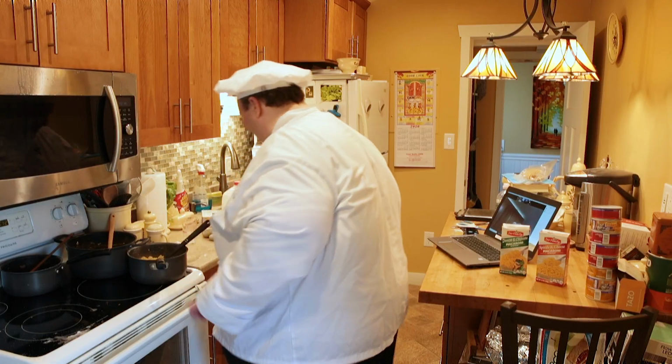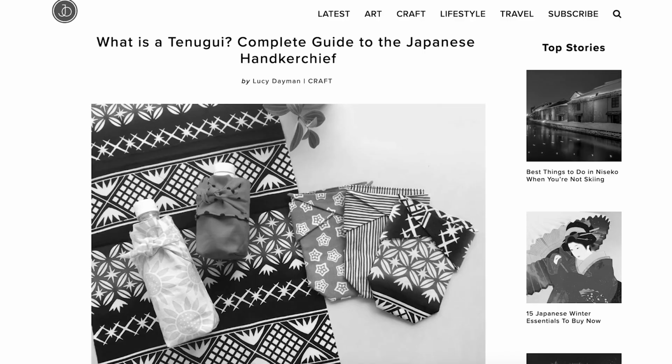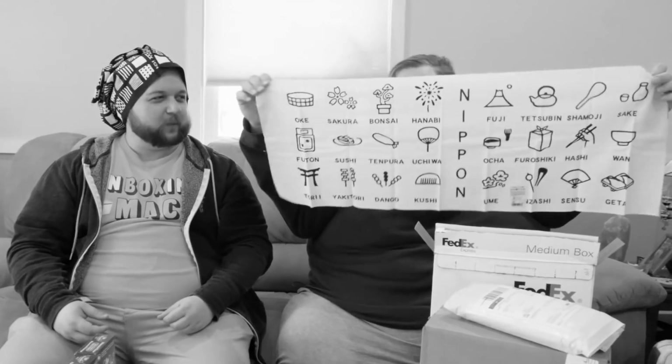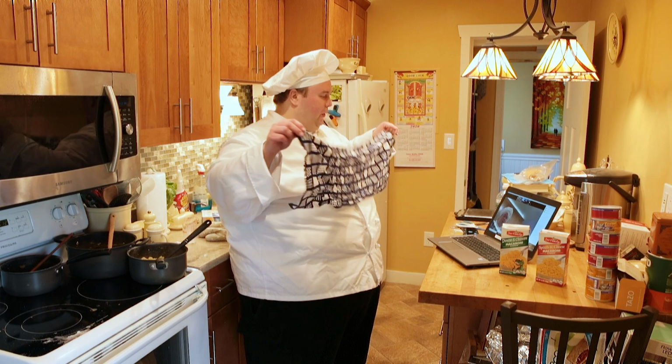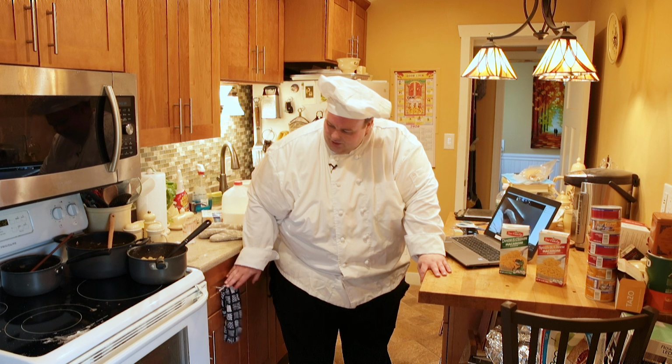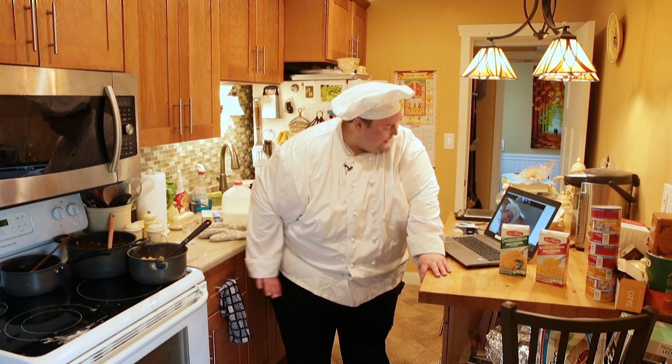You know, I was actually thinking, I don't remember when, but a viewer sent us these Japanese cloths. Oh yeah, the tenugui. A piece of dyed cotton cloth. You can use it as a wiping tool for glasses. You don't wear glasses. You can use it in a kitchen as a dishcloth. It's got all kinds of Japanese words on it. That was really cool. I just find it weird that we sell cloth and you can use it for all kinds of things you'd use cloth for. They're the perfect shape to fold once and then half again and make into a face mask. Since I don't have a lot of free cloth around, I have one in the kitchen now, and I actually use it all the time.